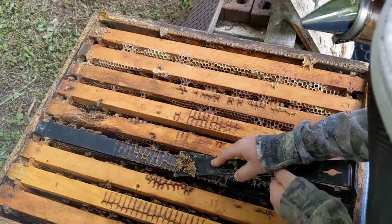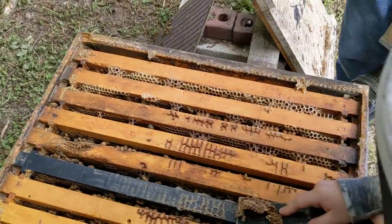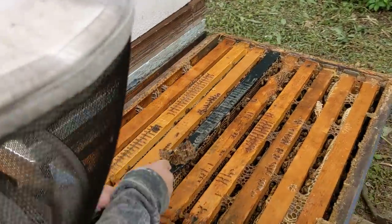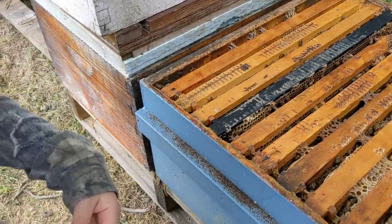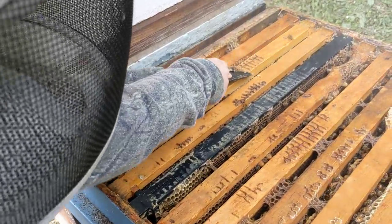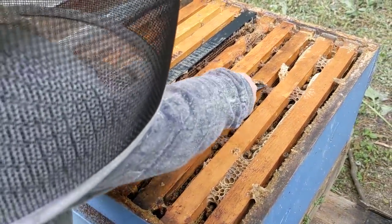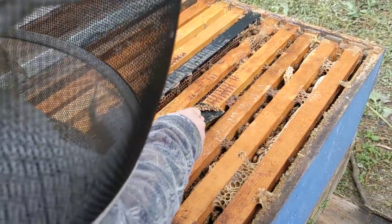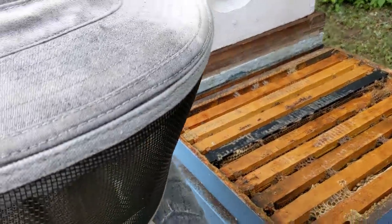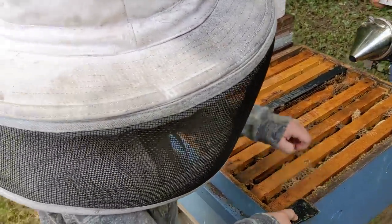This hive has a lot of wax. Oh yeah, lots of wax. Oh, and at this flame. Oh yeah. Doing good. Don't forget that one right there. Wow, the bees are going to like all that clean space. And they're going to like the wax is going to be away. But what happens if we come back next time and they did it again? Then we'll have to scrape it again. That makes sense. All right, how about we go down and check now and see what's going on down here?